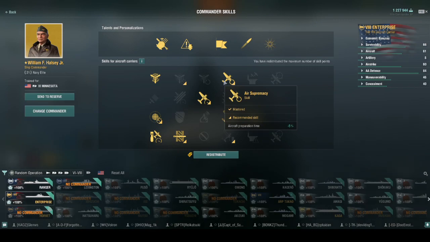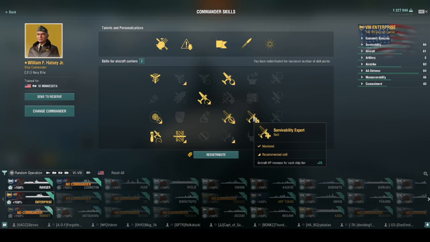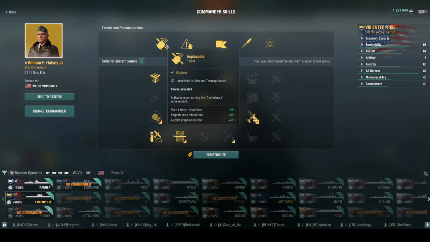I truly believe this works because air supremacy for the aircraft preparation, improved engines for more speed, aircraft armor for continuous damage, survivability expert. If you have Alexander Ovechkin on a carrier, he'll do great. But Halsey also works good because if you can get Confederate, you get that 20% to aircraft preparation. So you'd have at least 25% to your aircraft preparation. So that's a huge boost.